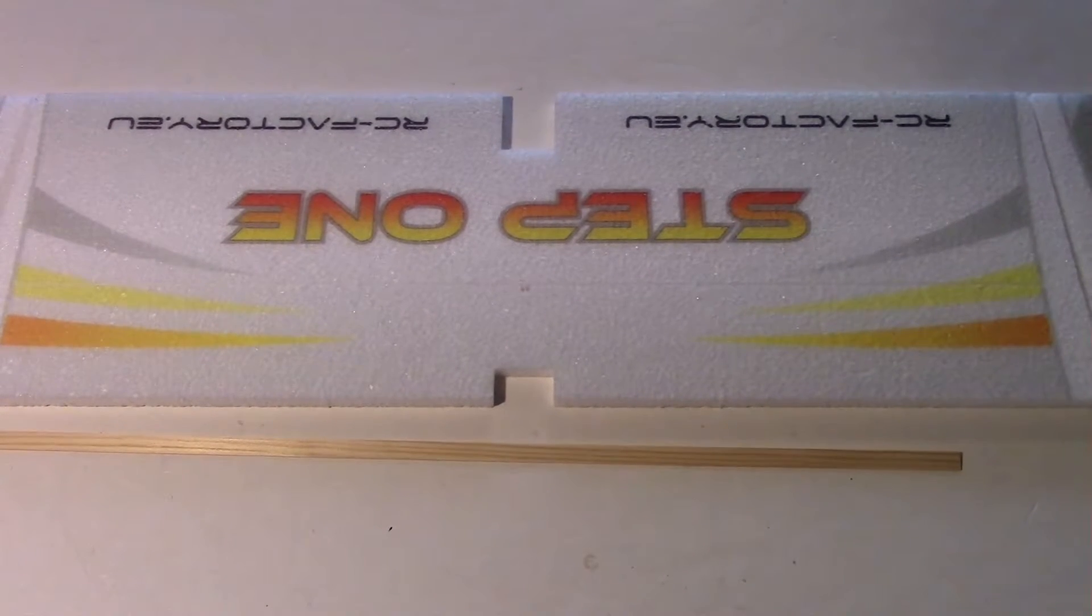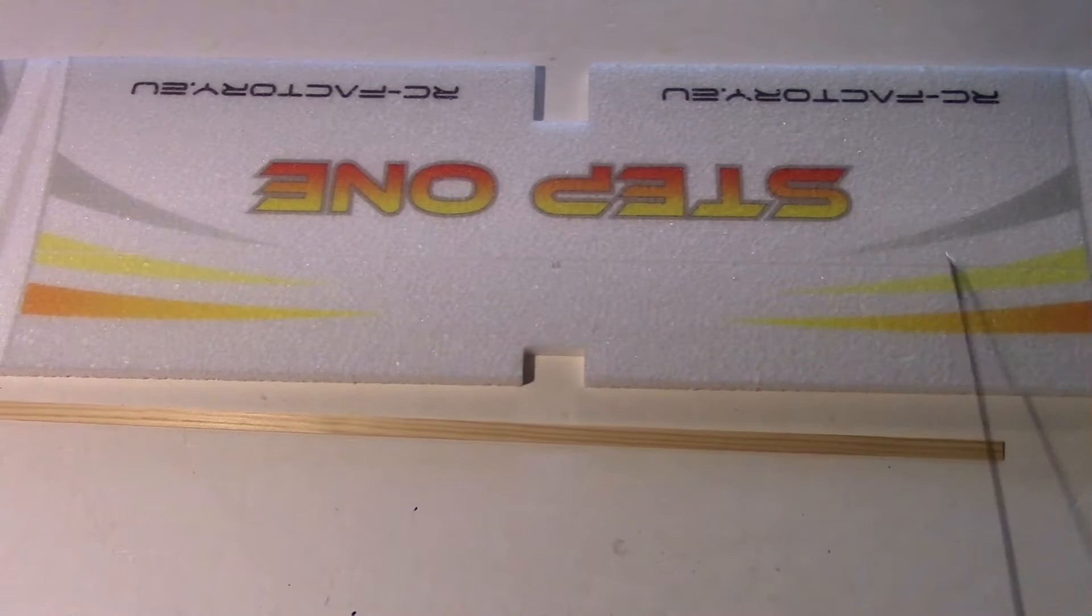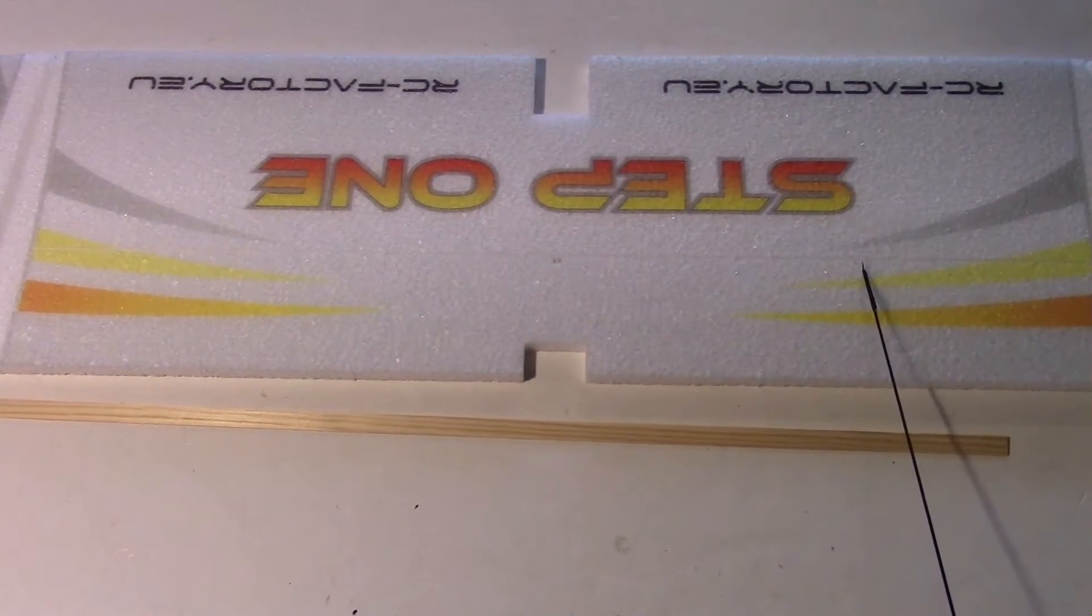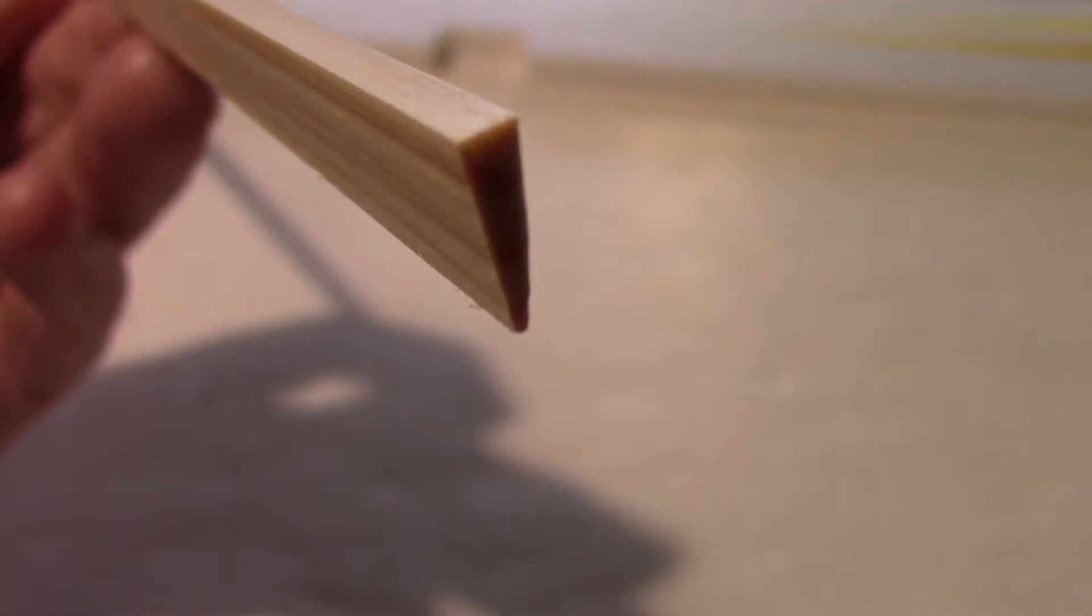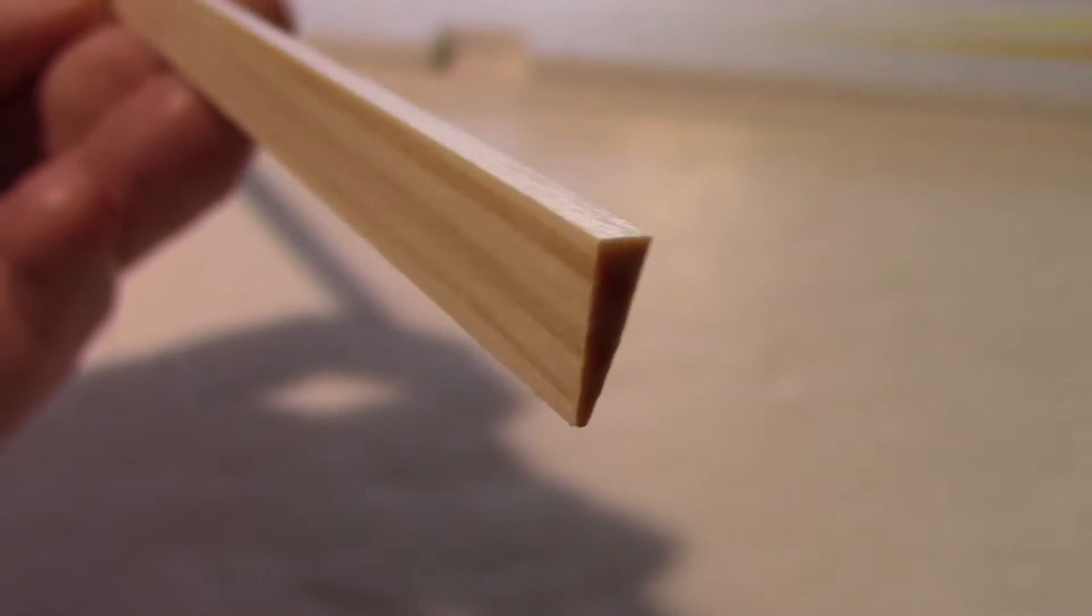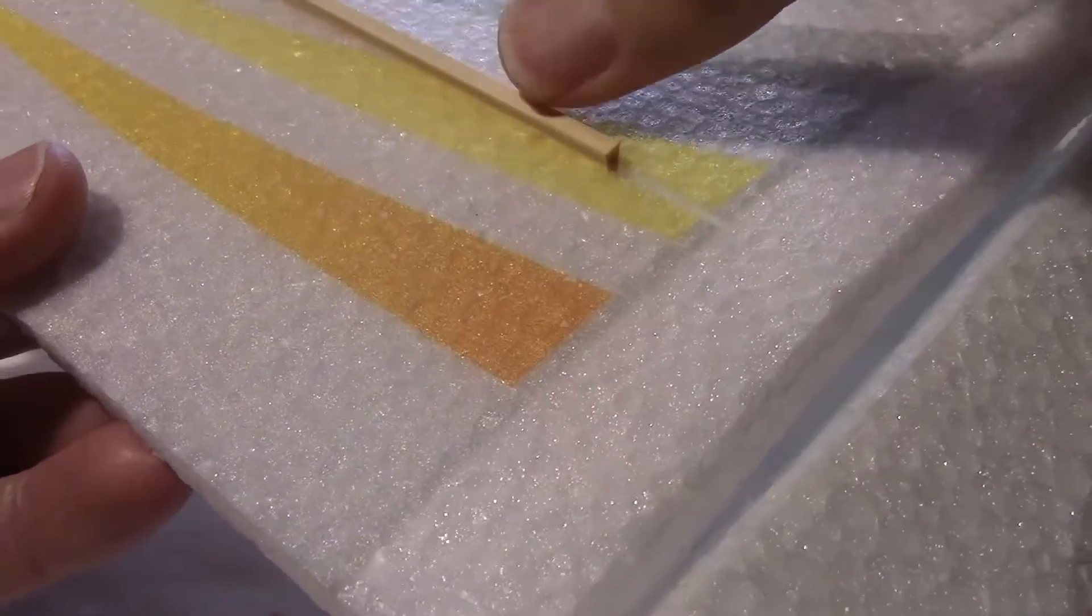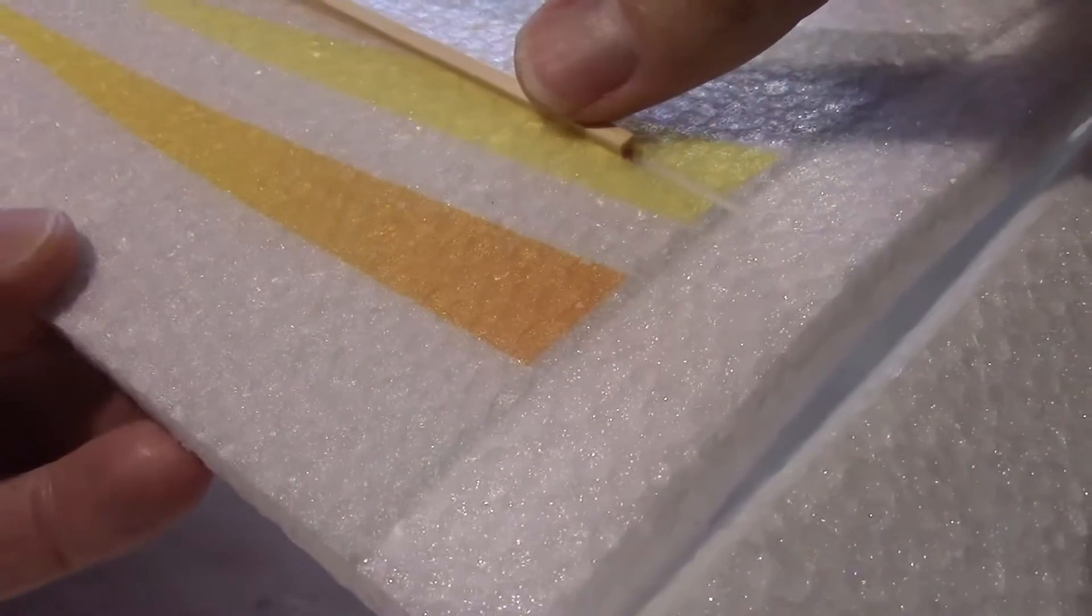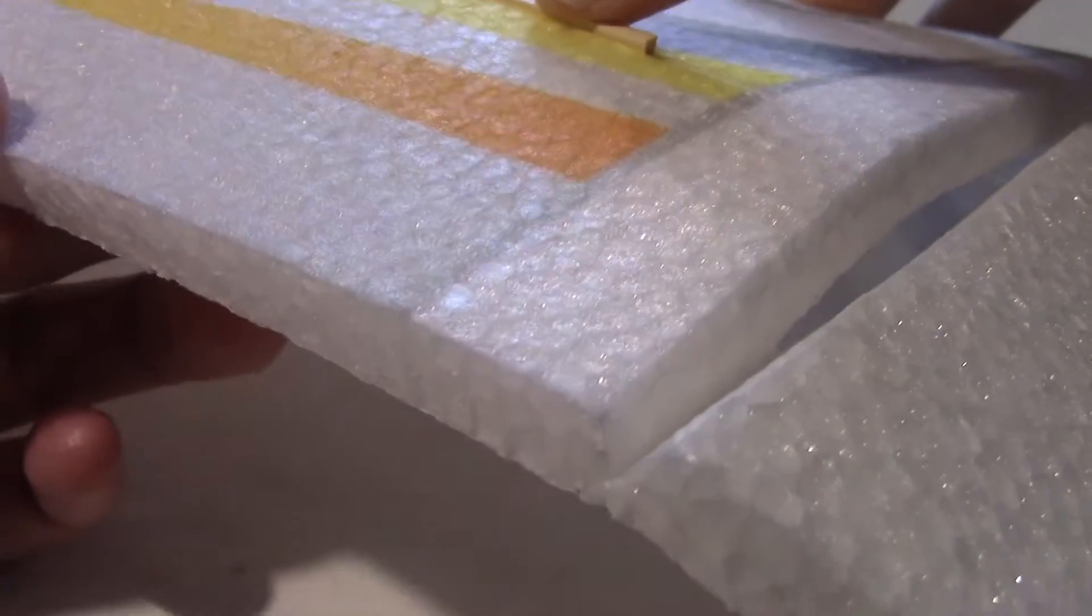Let's start working on the wing by putting in the wedge spar. This adds support to the wing and also gives it a little bit of airfoil. As you can see, the wedge spar actually is a wedge, and this bends the wing to add the airfoil. The wedge spar just inserts into the slot in the wing and bends the wing a little bit like this to give it some airfoil.